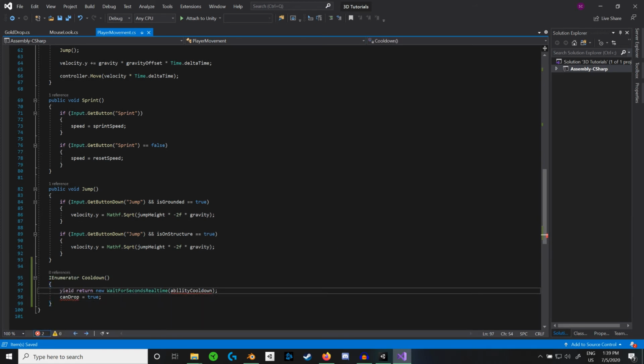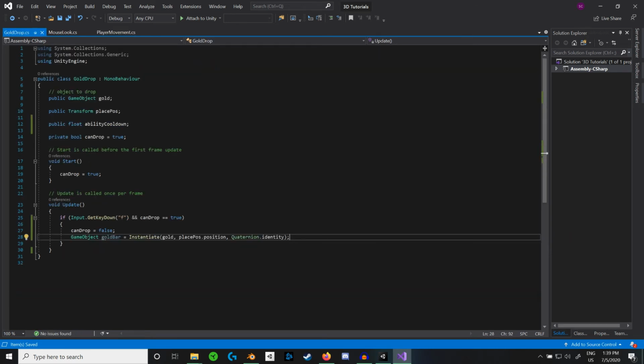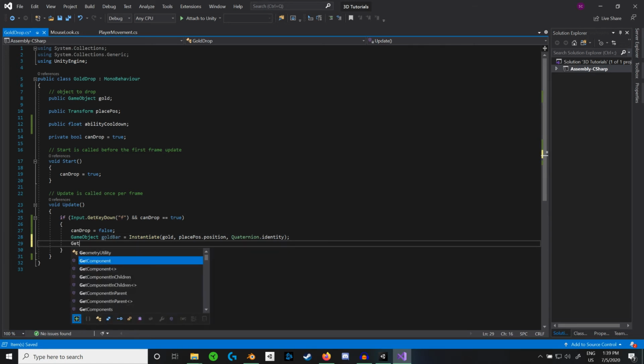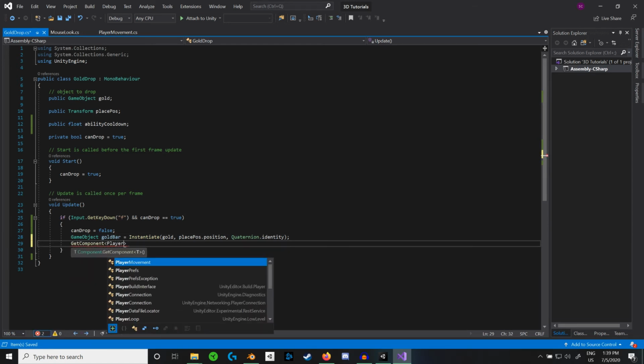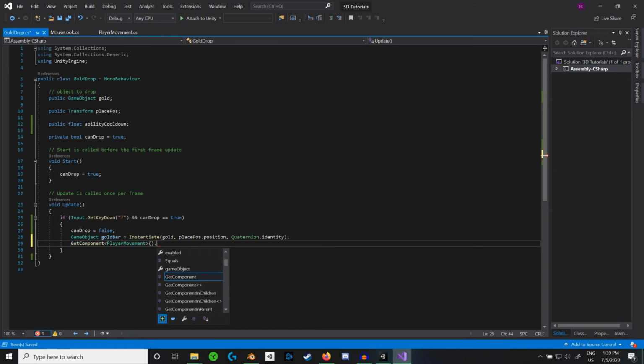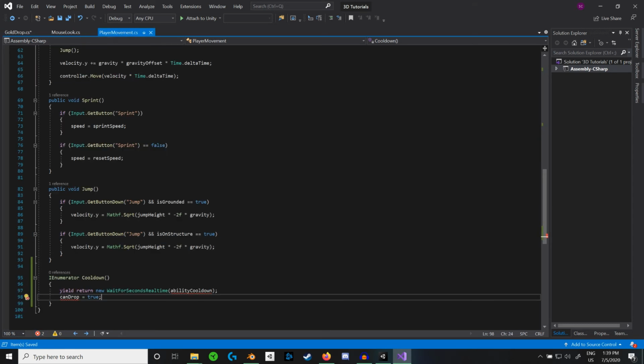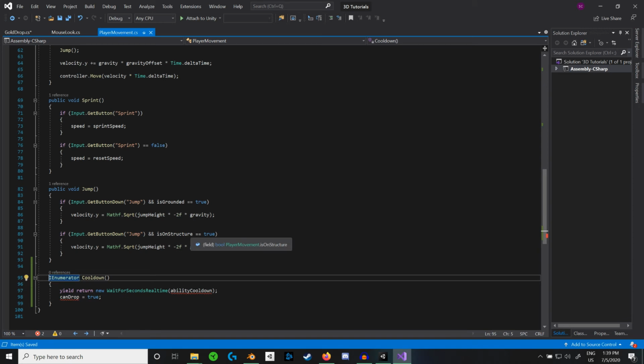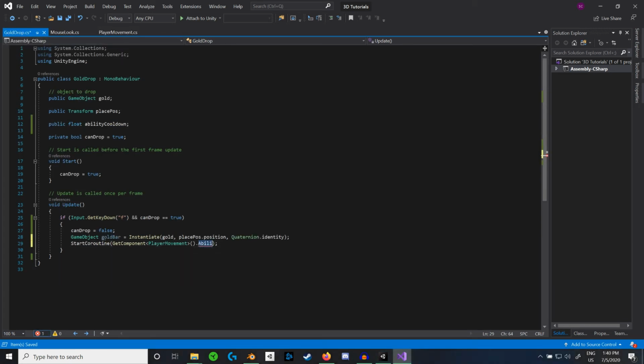And as you can see, it's got some errors because this stuff doesn't exist, but we'll fix that in a moment. So the regular way you would call a method in Unity is you would say GetComponent, and you would get that, and you would say whatever it is. But you can't do that here because for some reason Unity wants you to say StartCoroutine first, and then have this be part of it. And it's not going to work right now because I don't have this IEnumerator set to public.